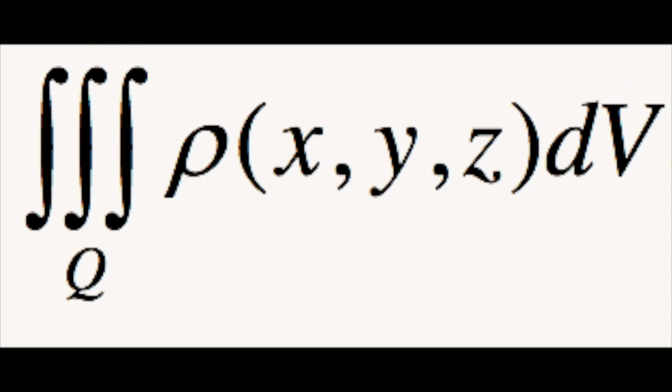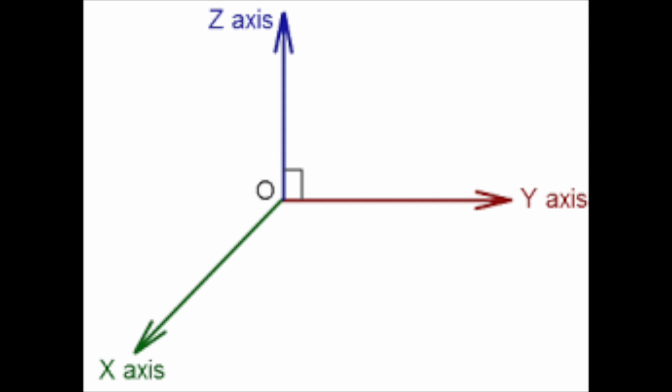In this video, I'll be showing you how to use triple integrals in rectangular coordinates to calculate the volume or the mass if given the density function. Because we are using triple integrals, we are taking into consideration three variables: x, y, and the new one, z. Basically, instead of using rectangular coordinates in a plane with x and y, we will be using rectangular coordinates in space, where the z-axis is perpendicular to both the x and y axis.